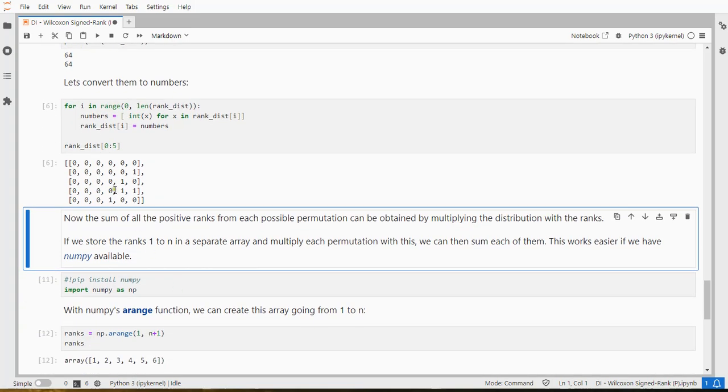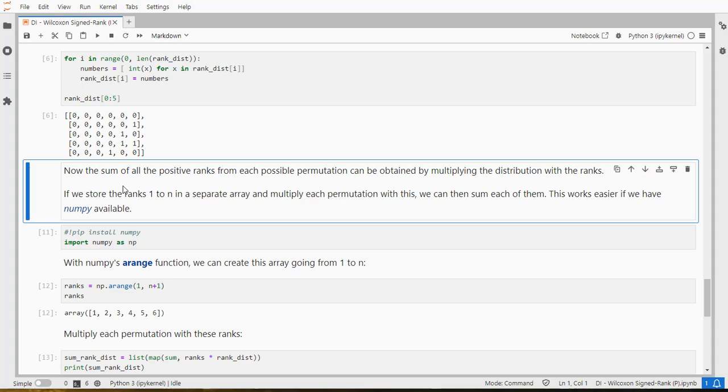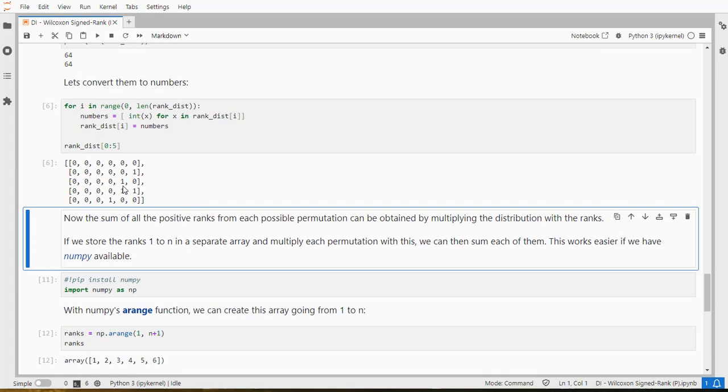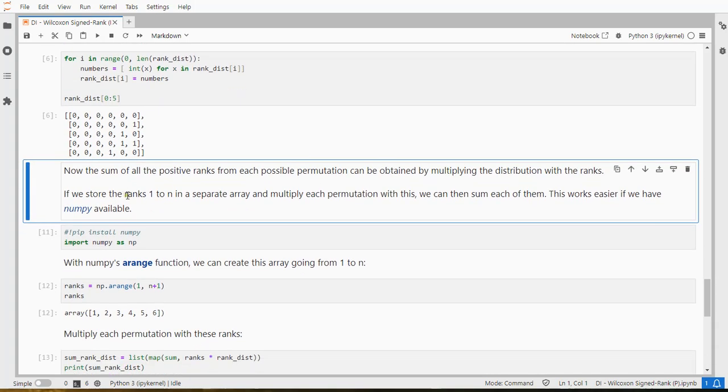Now, we want to sum all those positive ranks. So if this is a 1, then it should have the rank 5. Sorry, we had 6. My mistake. So it ranges from 1 to 6. So this would be a 5, and this would be a 5 plus a 6, so that should have been 11.